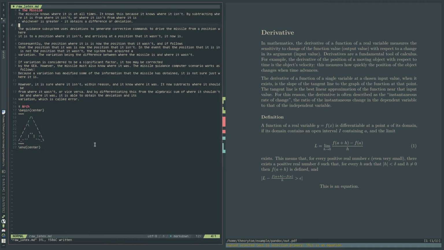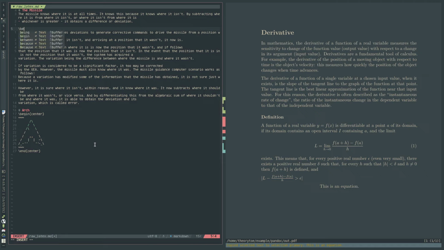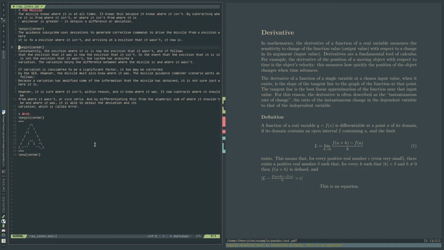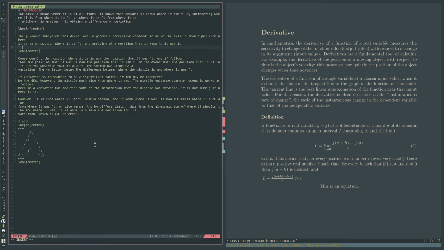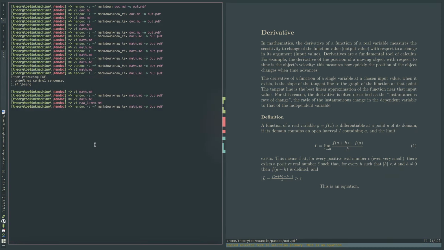And maybe we could also do this begin center, and we can end that block, and maybe throw it in backticks for extra effect. So we can do that, and we can specify, was it raw underscore latex? Yeah.